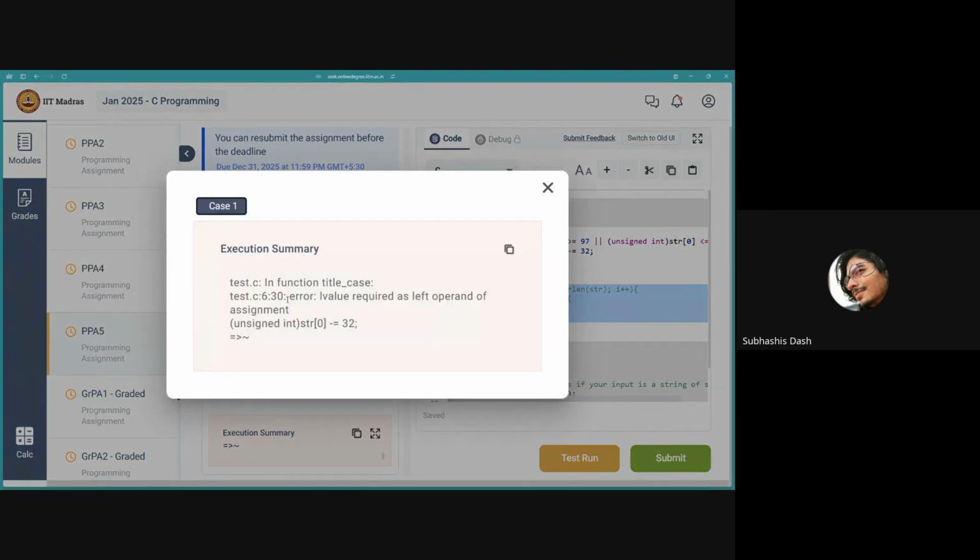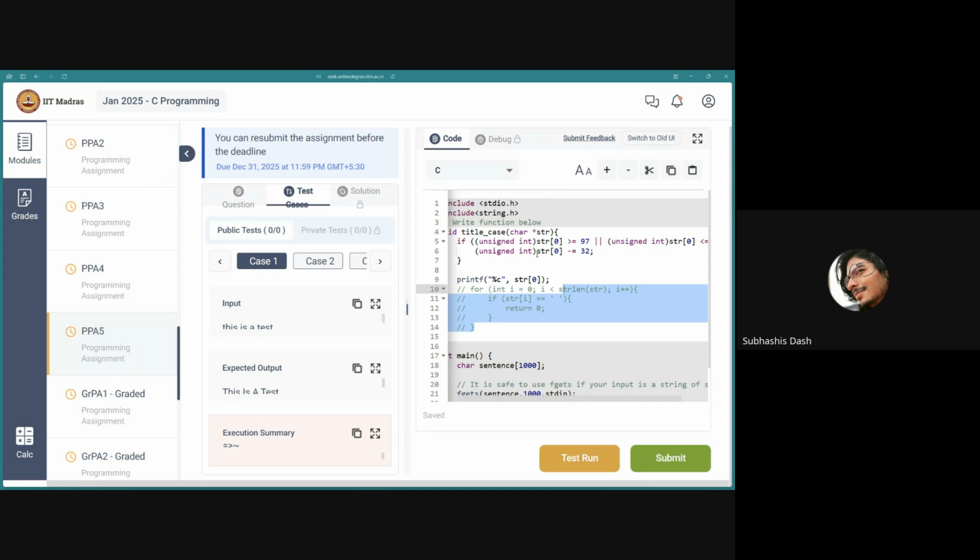Okay, so what is the error? It required an lvalue as left operand. Who knows? I'll just get rid of this one.